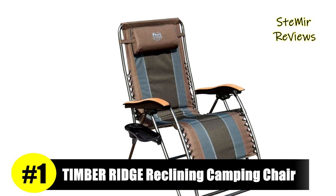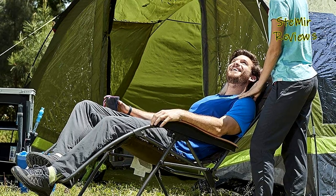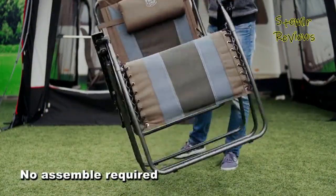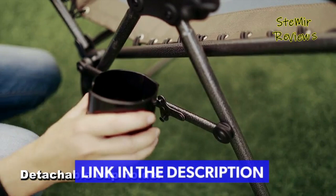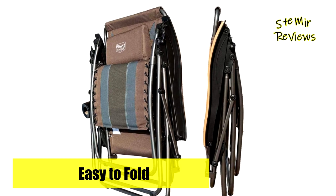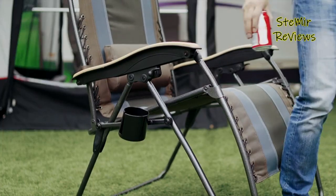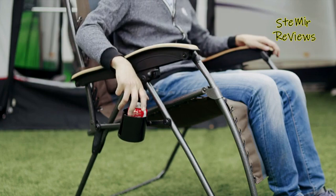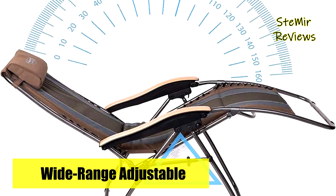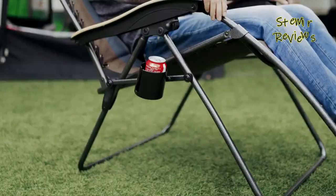The number 1 product is part of the Timber Ridge brand. The Timber Ridge XL padded zero-gravity chair has very sturdy construction, a removable headrest pillow, wooden armrests, and a large cup holder that can be attached to the right side. Once you have it adjusted in the position you want, two small clamps on the sides lock the position into place. It slides on and locks securely and can be removed if not needed. The design allows your body to lay on it without aching. The adjustable fully reclining design with locking system provides a comfortable zero-gravity experience, with wood armrests for perfect arm support and a removable pillow for head and waist support.